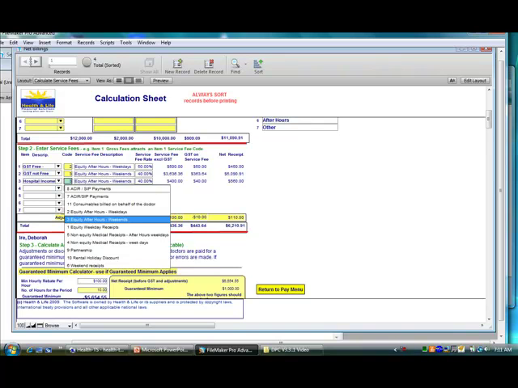What you will do when you're calculating the pays with the doctors each period is that you just get the calculation sheet from the previous period, so you don't have to remember all the numbers, and just edit the numbers moving forward.